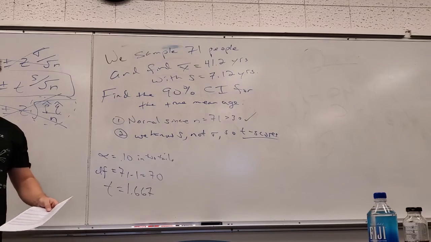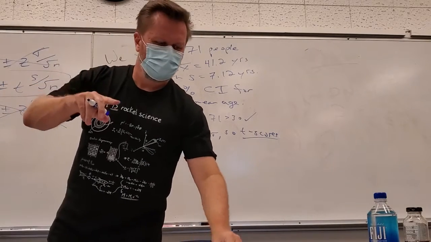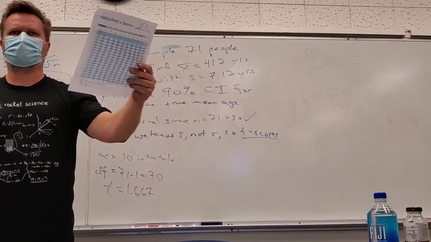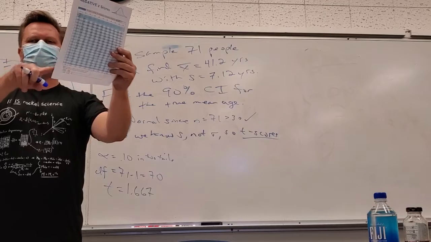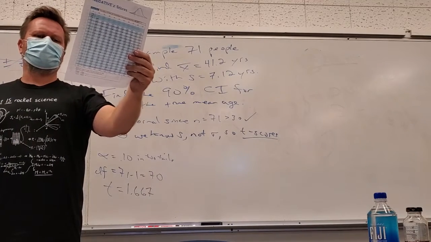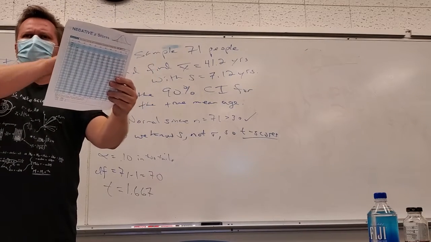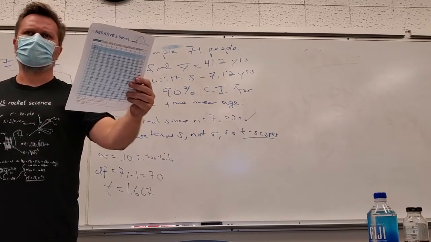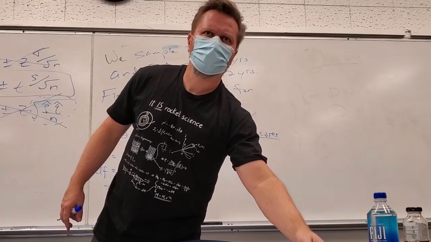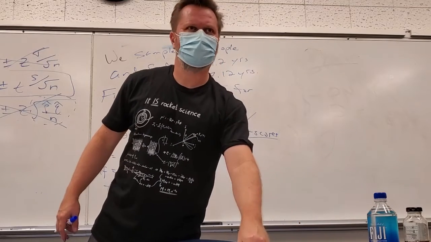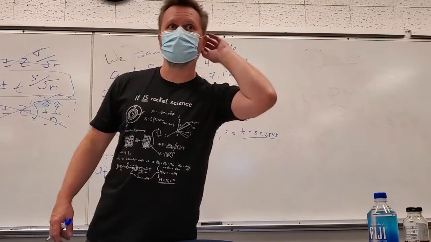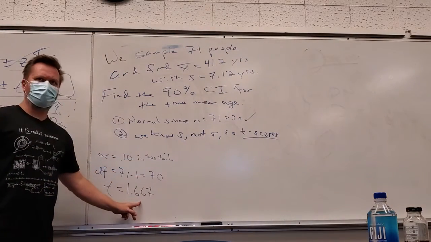Now, does somebody have their z-score chart handy? Do you remember the little, we'll call it the tiny chart, in the corner? What z-score would we have used if we were allowed to use a z-score for a 90% confidence interval? 0.90 confidence level, what z-score would we have used? 1.645. So that's a little bit bigger, yes?